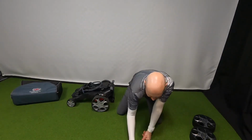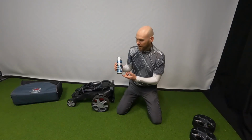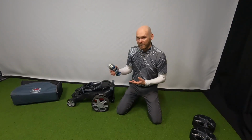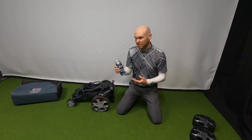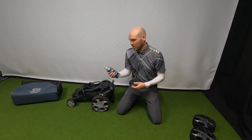Once I've done that, I applied this glossifier which is from Full Dip, and it gives them a high shine, and it also gives it a bit of protection. So it won't peel off as easy. Plastidip's good in that you can peel it off if you want. With this on top of it, you probably need to use some chemicals, but you can strip it back to the basic silver again if you want, quite easily without too much effort.